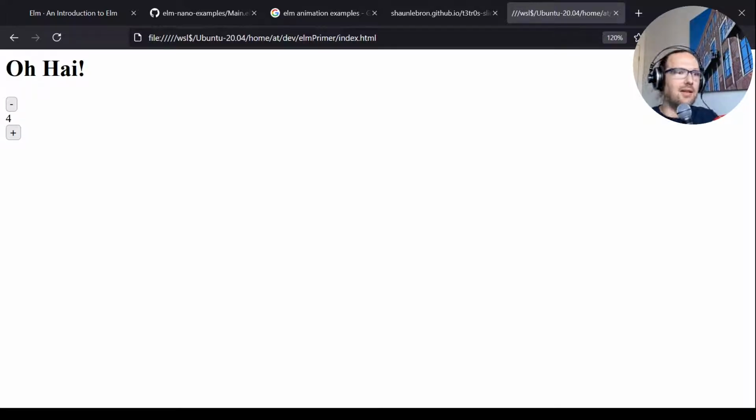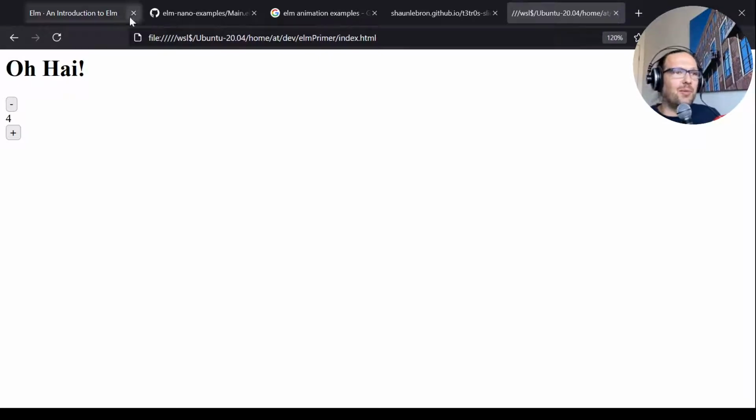It's basically what we would store in Redux. The programming paradigm is similar to React with Redux, where we never directly alter the state of our application, but we do it through messages.